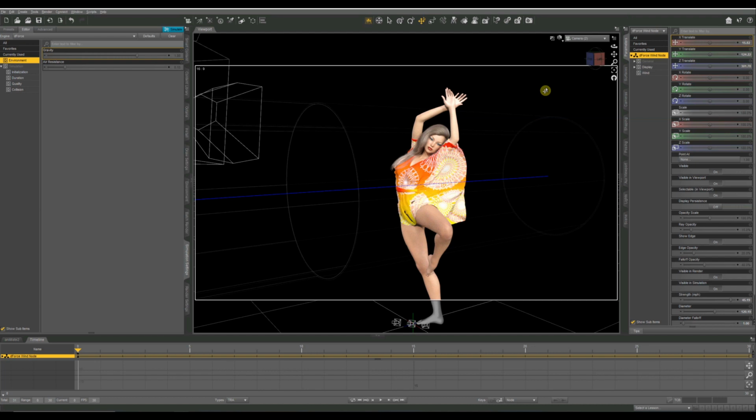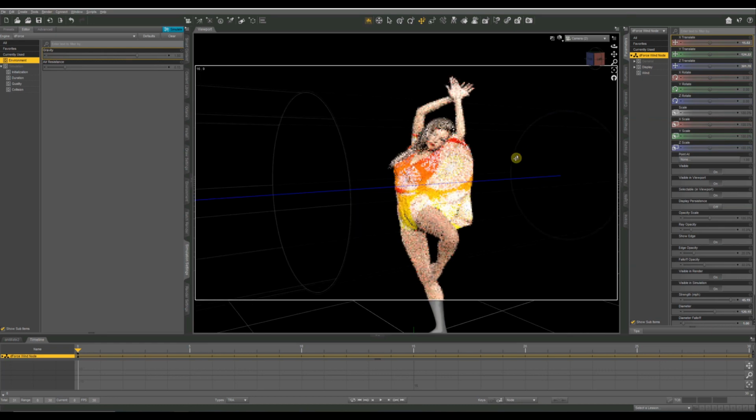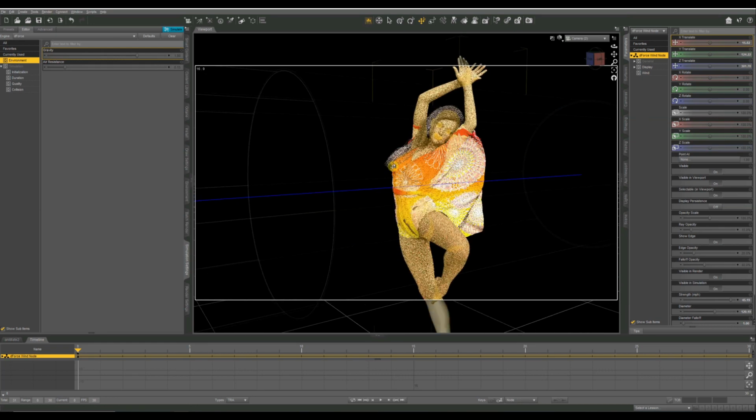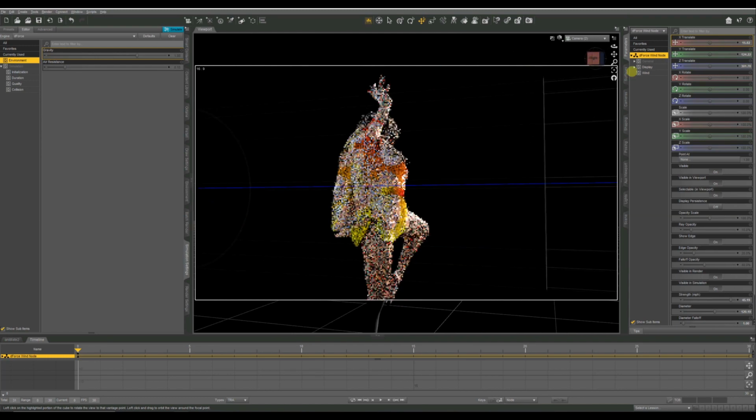And there we go. And actually, for doing a quick setup, that one actually looks pretty good. I'm seeing a little bit of poke through there on the lower area, but yeah, that can be fixed relatively easily. Be sure to check my video on fixing poke through if you need any help with that. But yeah, you can kind of see the wind is blowing her Kaftan against her body, and then it's kind of flowing out the back there, and that is exactly what I was going for.